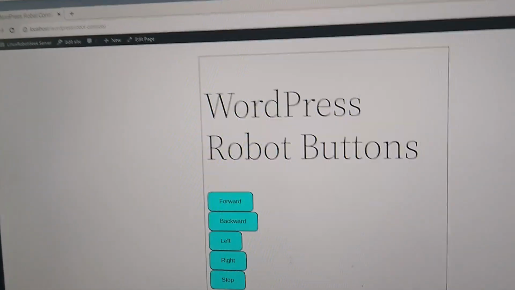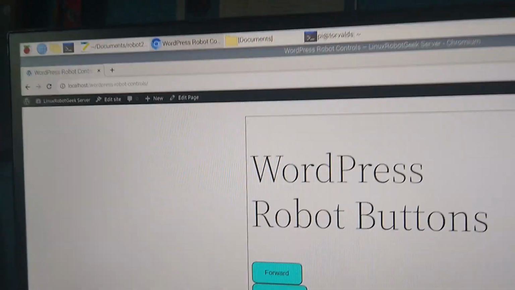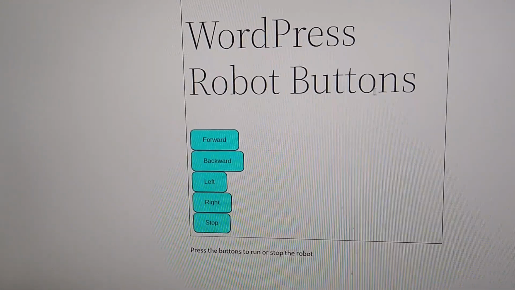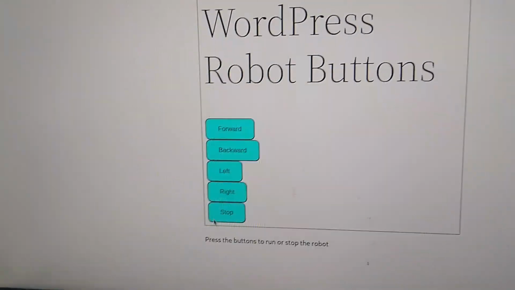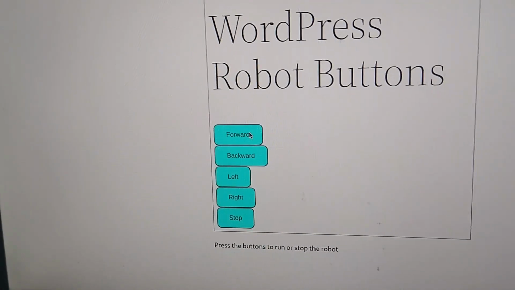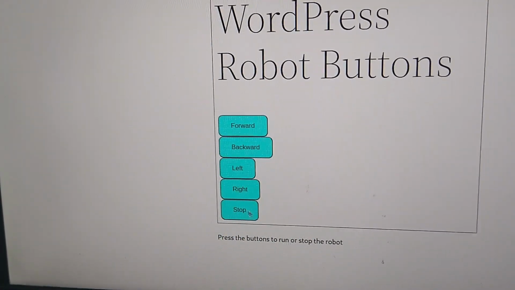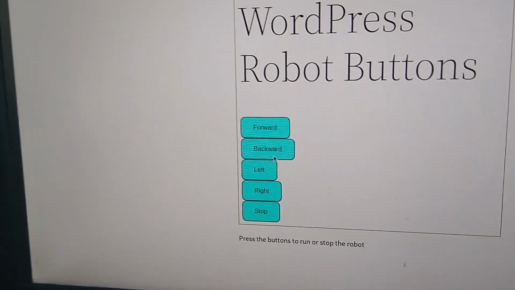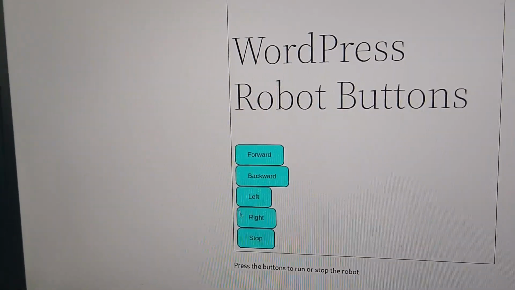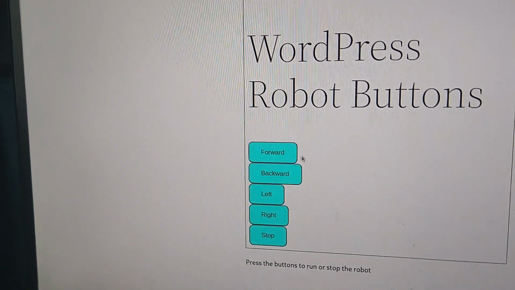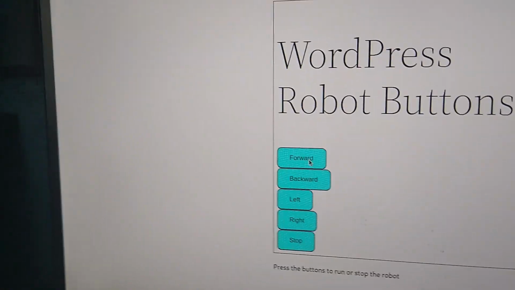Hello everyone, welcome back. So as you guys can see, I have successfully created a web server using my Pi 4, and I created a web page that controls my robot Torvalds. So I created 5 buttons for each direction, including stop. So I can press this button and then stop, and this, and then stop, and this one, and then stop, and so on. It's not the most efficient, but since I'm using Python and PHP, it's the best solution so far.